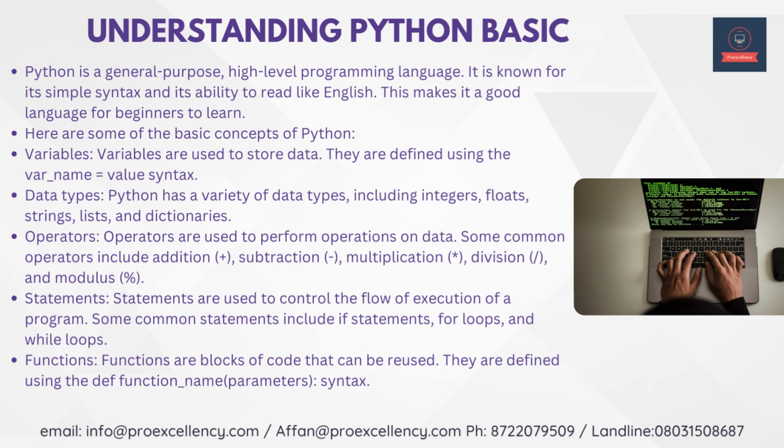Variables. Variables are used to store data. They are defined using the var_name equals value syntax. Data types. Python has a variety of data types, including integers, floats, strings, lists, and dictionaries. Operators. Operators are used to perform operations on data. Some common operators include addition (plus), subtraction (dash), multiplication (asterisk), division, and modulus (%).